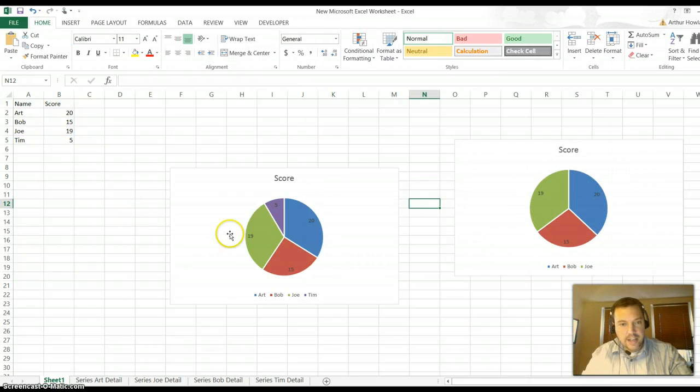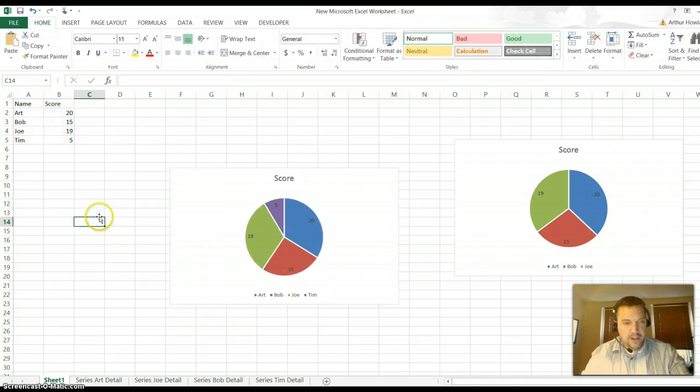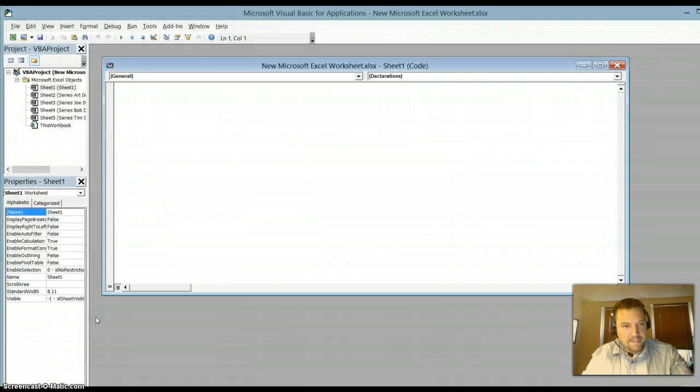Right. Now, in order to make these hyperlinkable, we need to go into some coding. So the first thing we need to do is create a class module, and then the second one we need to introduce a global variable. So how in the world do we do this? Okay. So go here to sheet one, right click, and go to view code. Then we're going to insert a class module, like that.